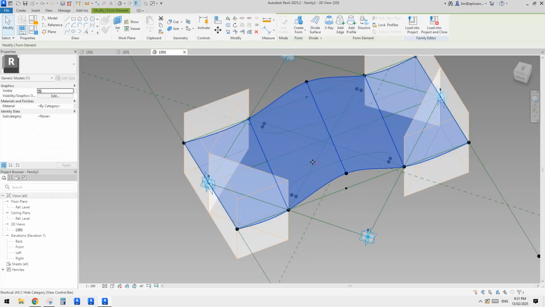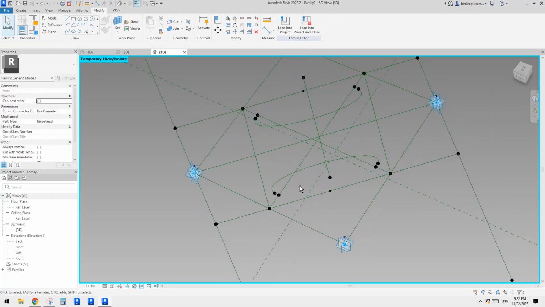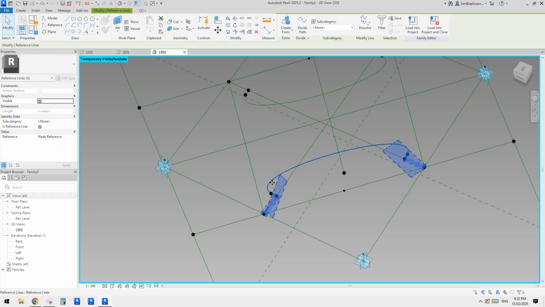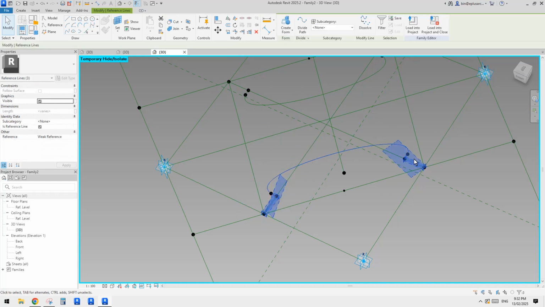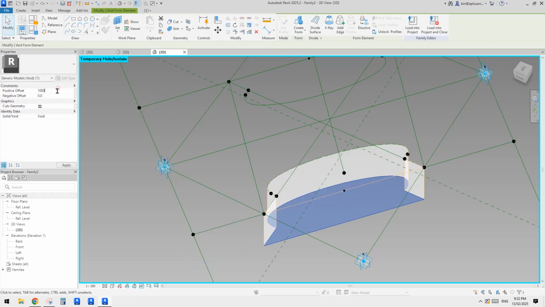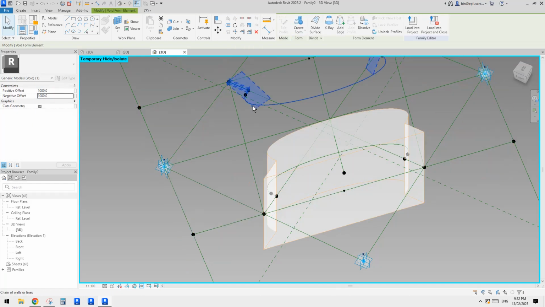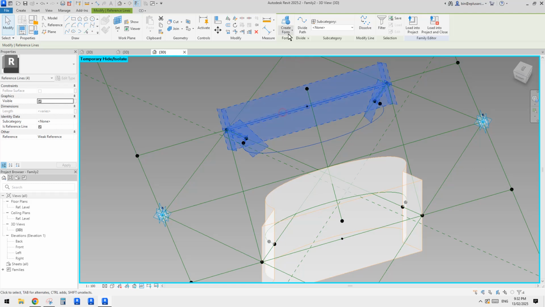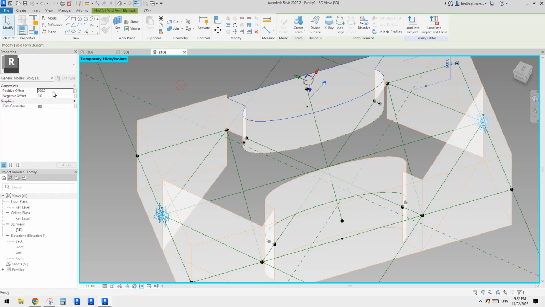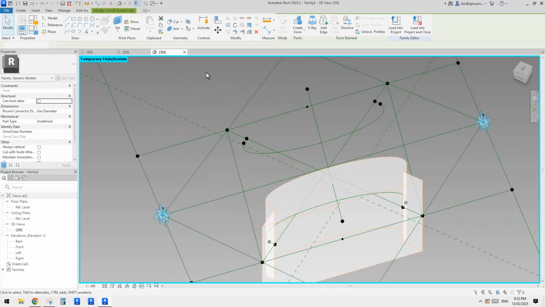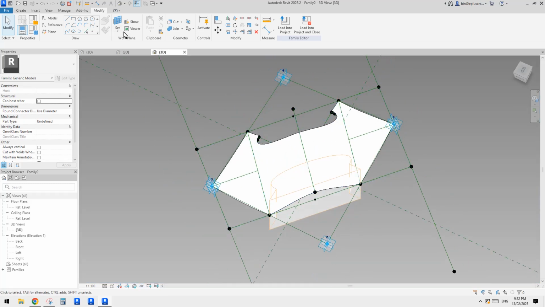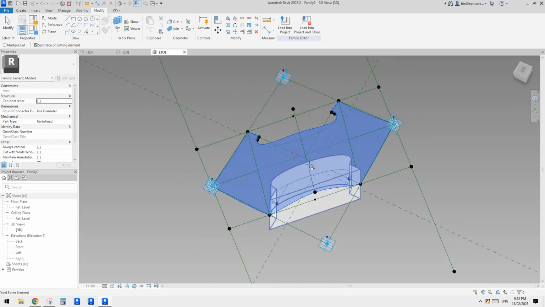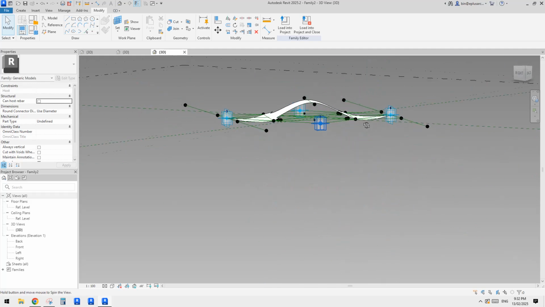And then we have, let's just hide the solid bit first. So let's try to select all these reference lines. So 1, 2, 3, and this one, create a form, and again Control V, and let's do this one, create a form, and Control V. Okay, so now let's just type HR to bring back, it's automatically cut this bit, but not this bit, so let's just cut. Okay, so now we have this.